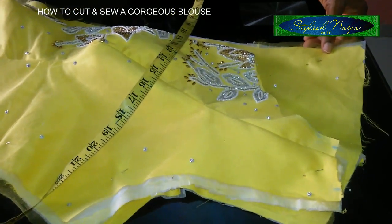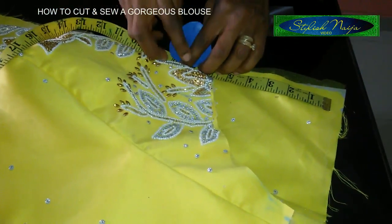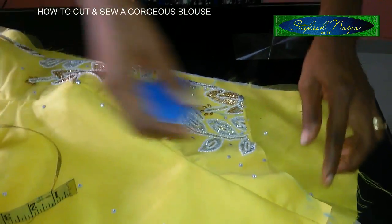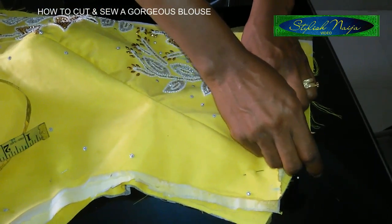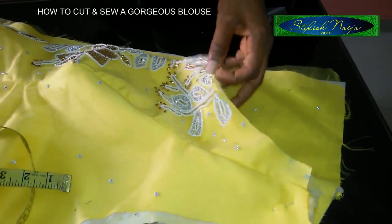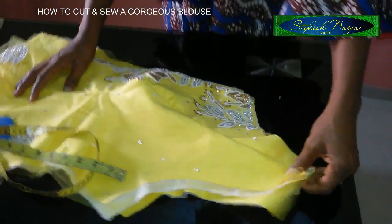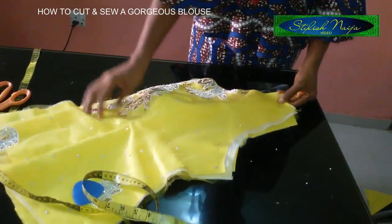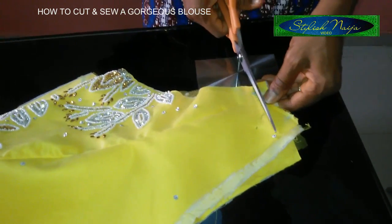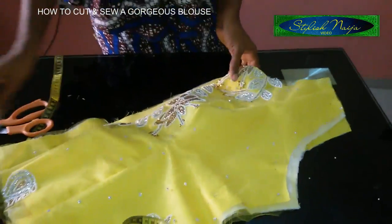So for the back part, I want it a little bit deeper. So I'll work with 7.5 inches. So I'll come like this from this point to this point. So I'll cut out the back part. Okay. Then if you notice the shoulder, I'm gonna be slanting it down by 1/2 inch. I'll slant it down 1/2 inch.